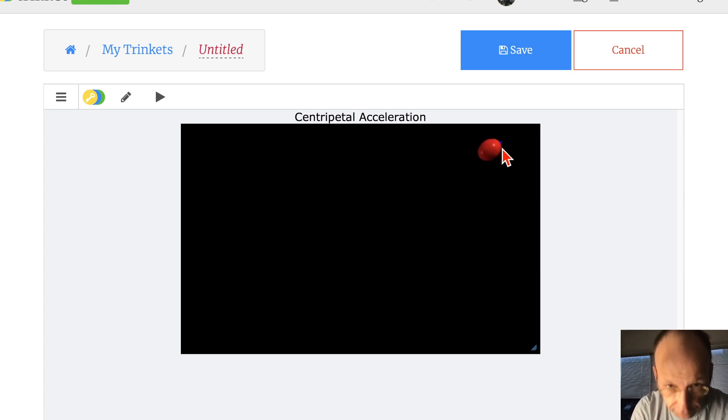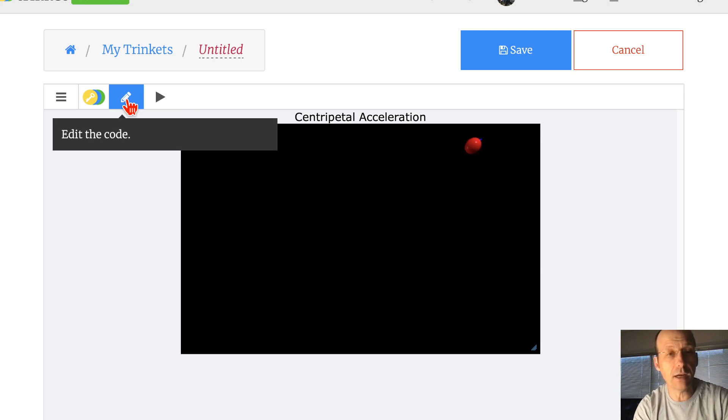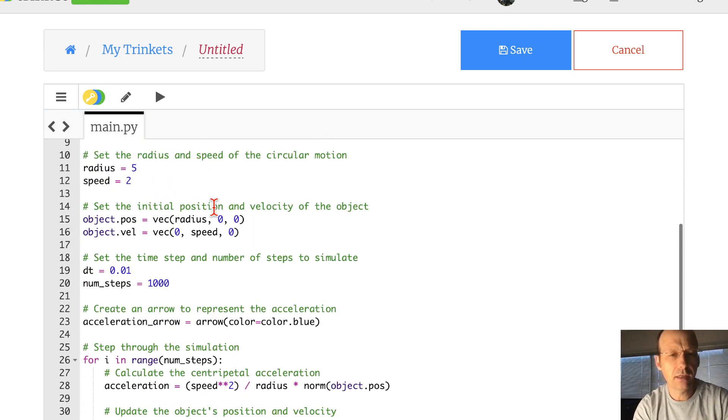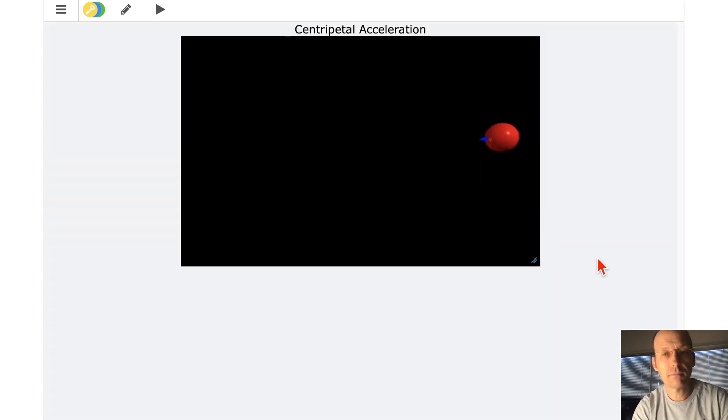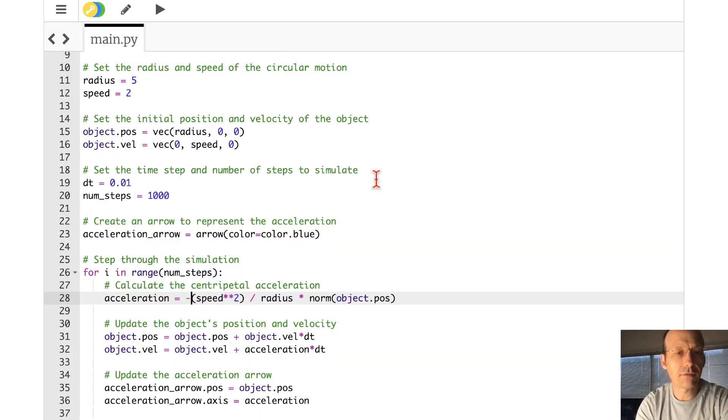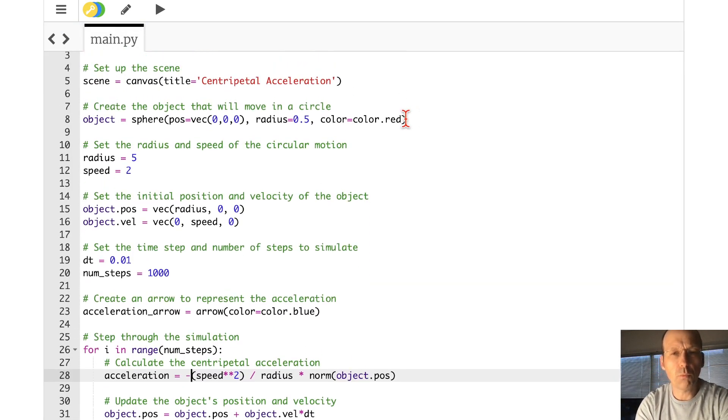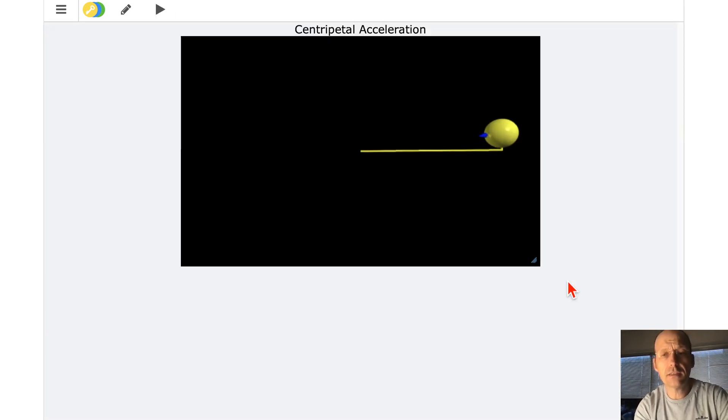But, like I said, the arrow is too small. And the acceleration is in the opposite direction. Let's see if I can fix that. But, I think this would work. Okay. So, now I think it is moving in a circle. Let's make it... Let's do this. Why is it red? Red just doesn't show up. Make trail equals true. But, you know, this is actually kind of nice. Yeah. That's pretty good.